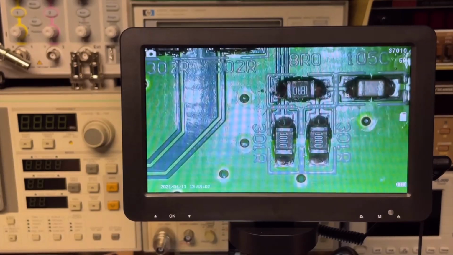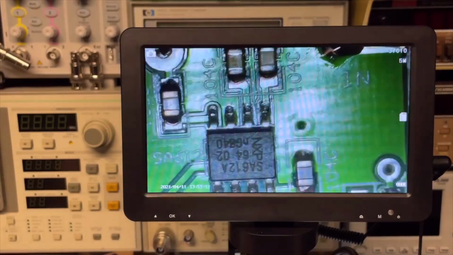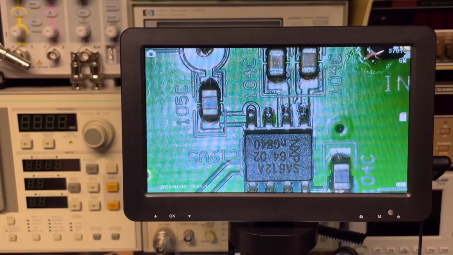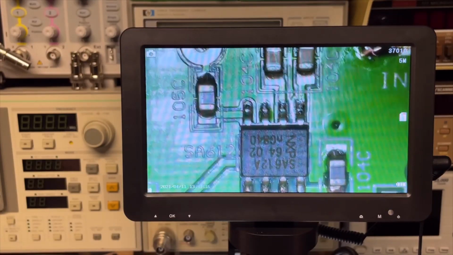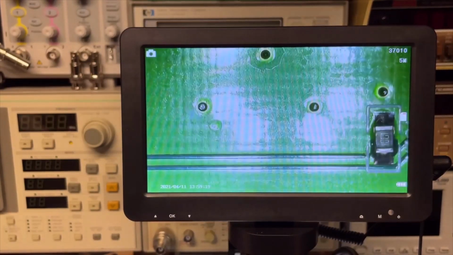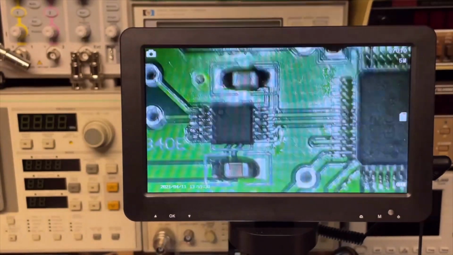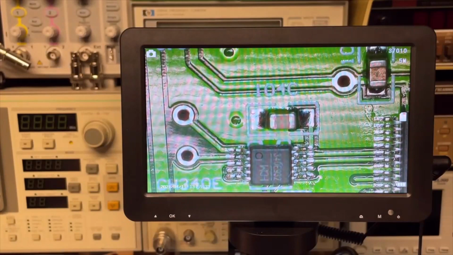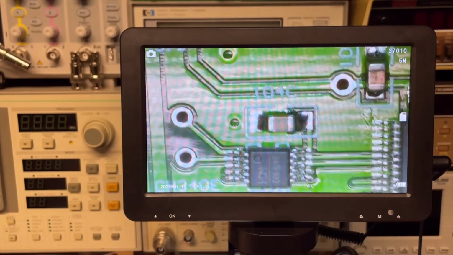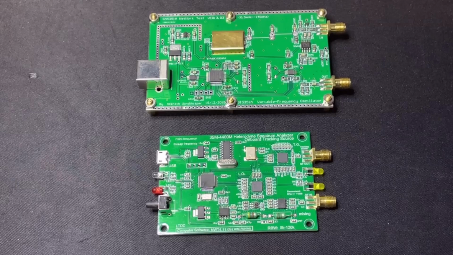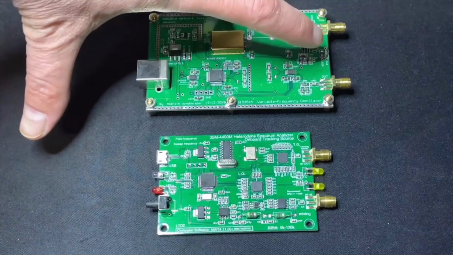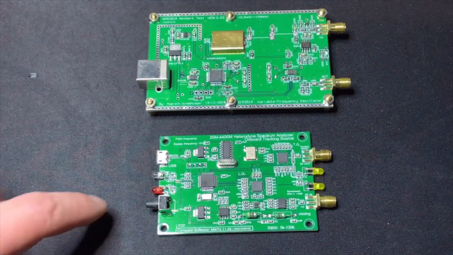And if we go to the input circuit here, this is the SA612A, and that is also a double balanced mixer. But this one works best up to 200 megahertz, so that is sufficient in this system. And oh, guess what? The communication to the USB right here is also a 340. So here they are, and they look a little bit different. Here are a lot fewer lights. There's one little LED right there. And here we have more.